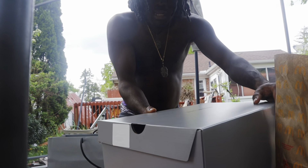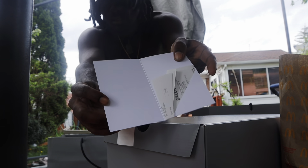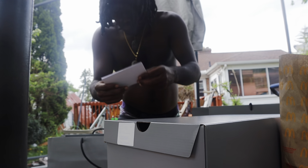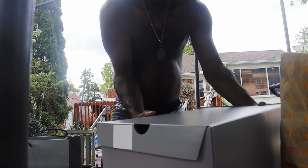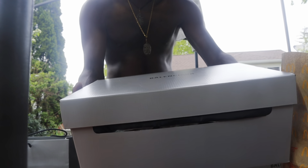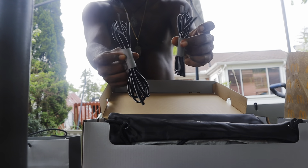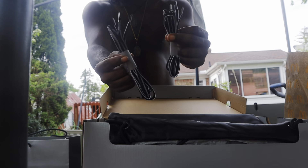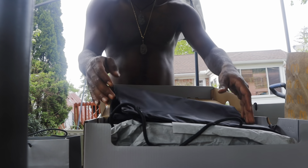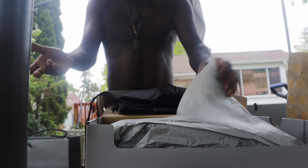I spent over $1,166 for these. Yeah, comes with a receipt, you know what I'm saying — Balenciaga. You get this box here — ain't nothing but a box. I got videos inside the store, y'all seen it before. It comes with two laces here — if you want them you can get them. Most importantly, it does come with a carrying bag. I love this carrying bag — it does make it seem like you get something back for free off of spending $1,100 on some shoes.